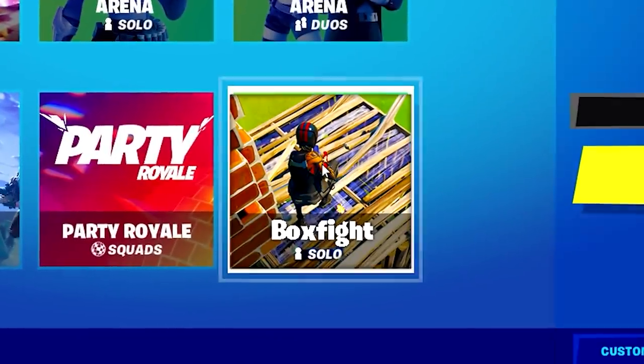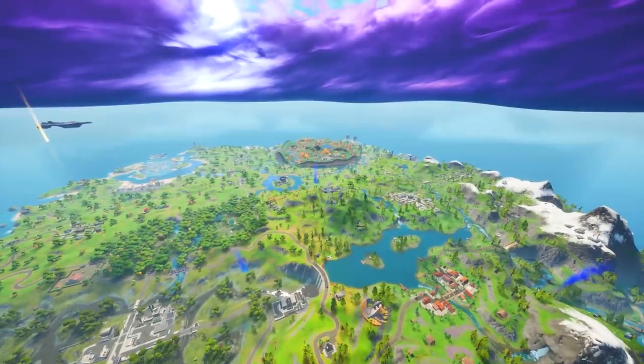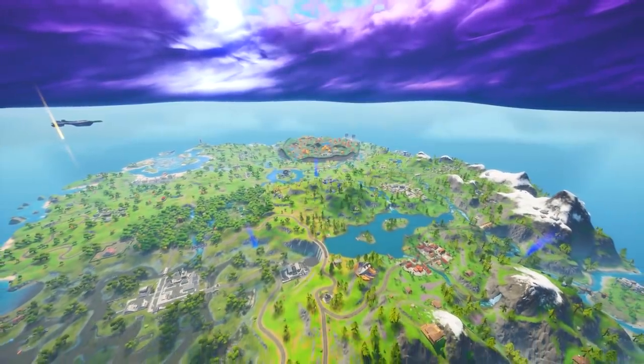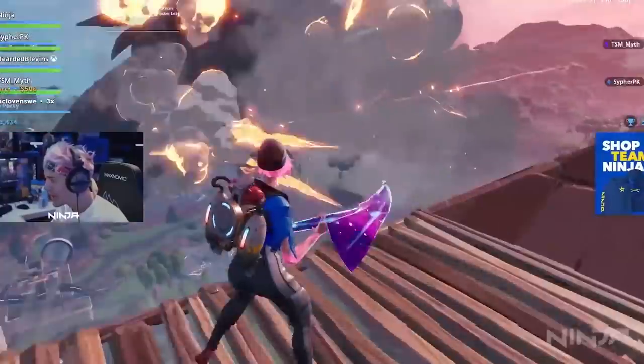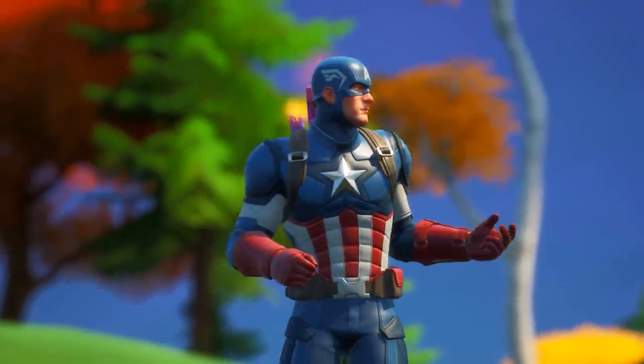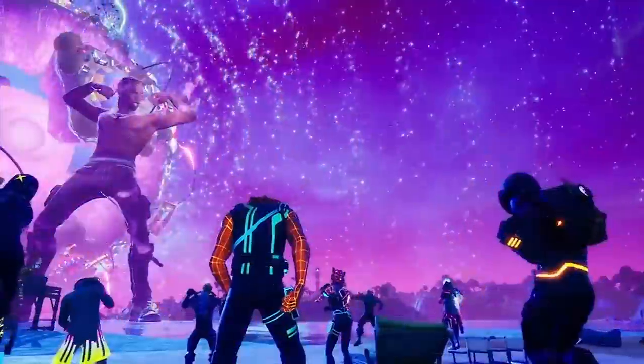But it's not the only thing we want to see return, as we move on to number 11, more concerts. Because of Epic switching the map of Chapter 2, they confirmed it actually opens up a ton of possibilities for what they could do. Live events can apparently be so much crazier with this new map and more, so my question is, where are they at? The only good live events we've had in the entirety of Chapter 2 were the Travis Scott event and the Doomsday Device.